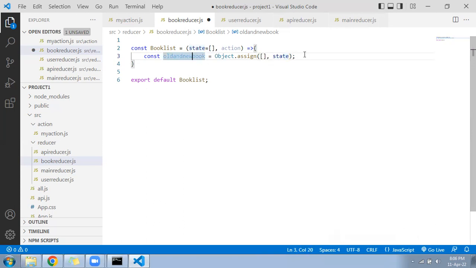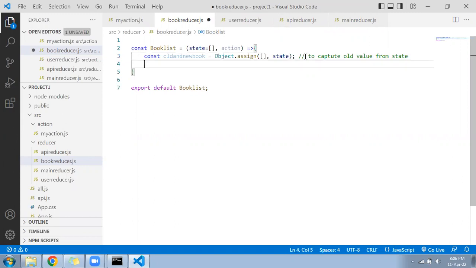After that, this line is for what purpose? To capture the old value from the state. Coming down, return this one, oldAndNewBook.